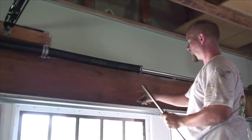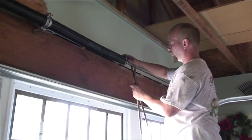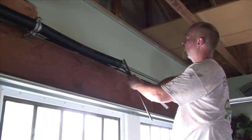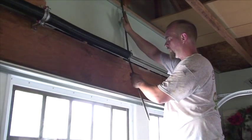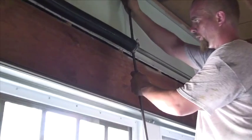When your winding spring is going to stay off to the side a little bit, you bring one bar into the bottom, bring it up. If you can't handle the weight, do a quarter turn. If you've got room, you do a full turn. We can't do a full turn here. And you just count to 29.